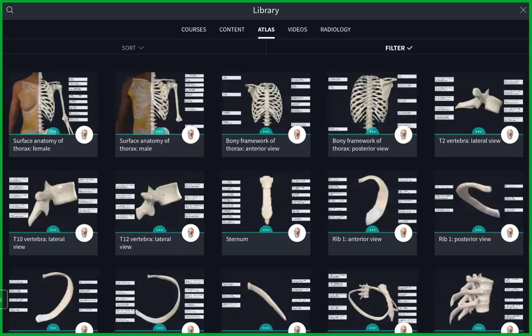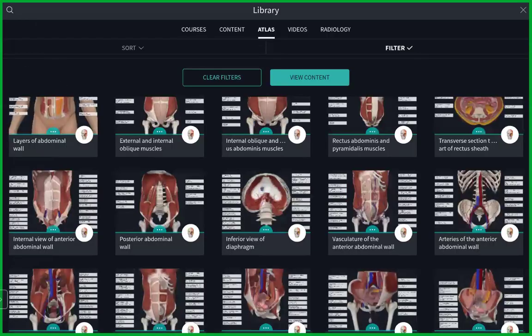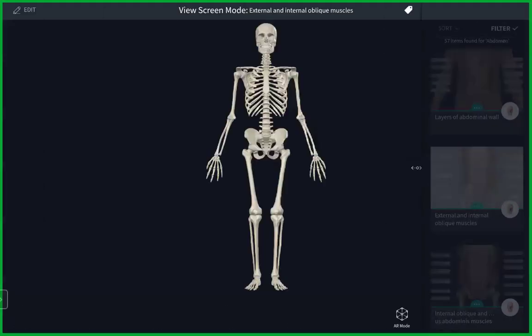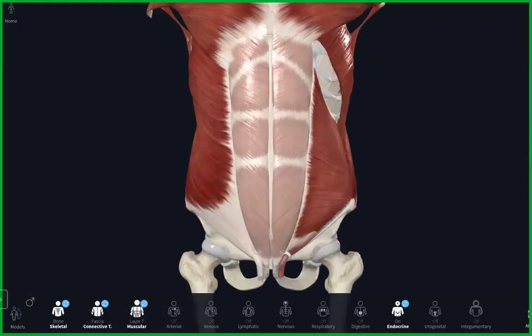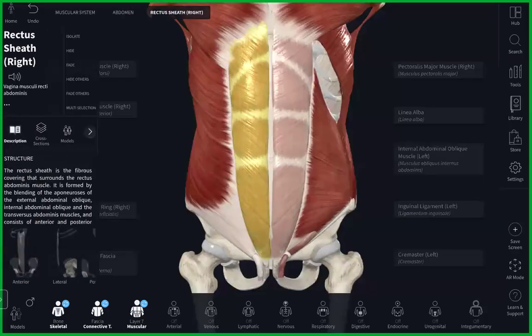So, we'll start with our 3D model from abdomen. You don't need everything, but you have to have an overall idea of your anterior abdominal wall. So, the shiny object you are seeing is not gold, it's rectus sheath. Okay. So, this is rectus sheath, this is rectus sheath.